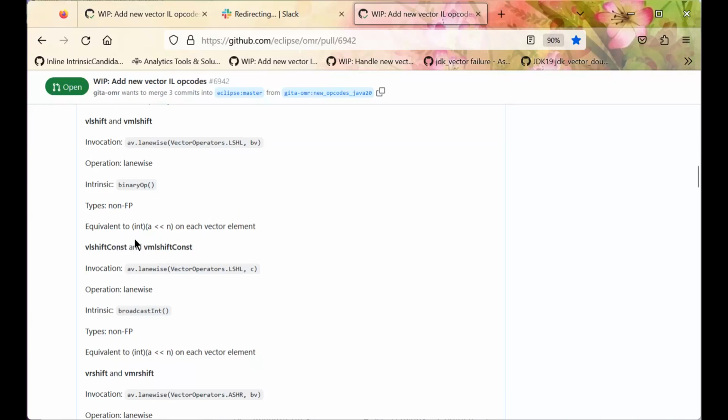Well, I guess first, you probably want to change the name to be in agreement with the other one that's not using scalar, right? So there's VSHL now, and then this would be VSHL, and then I think scalar would make sense to me. Is that scalar always an integer? You said broadcast int here. Is that always an int? I think so. Yeah, I'll double check. We can call it VSHL int.